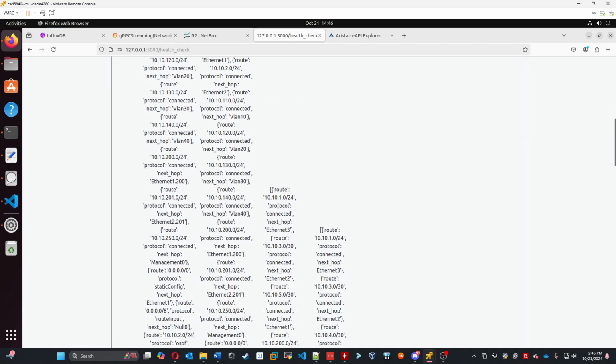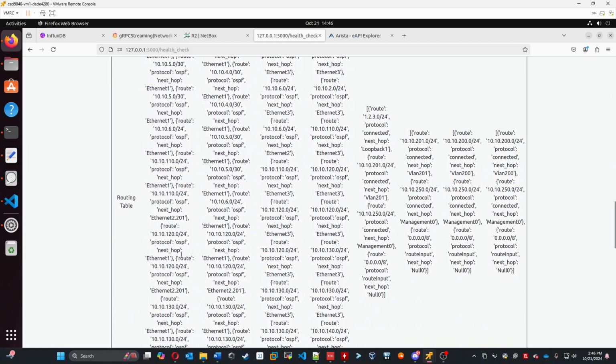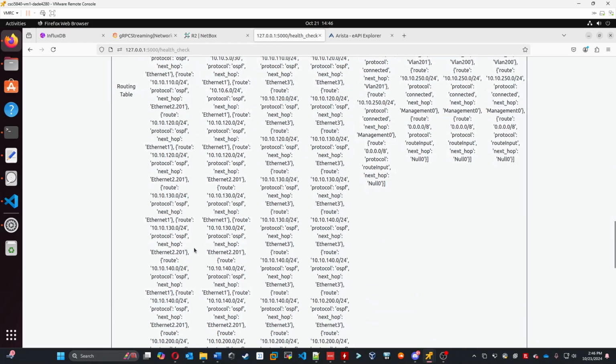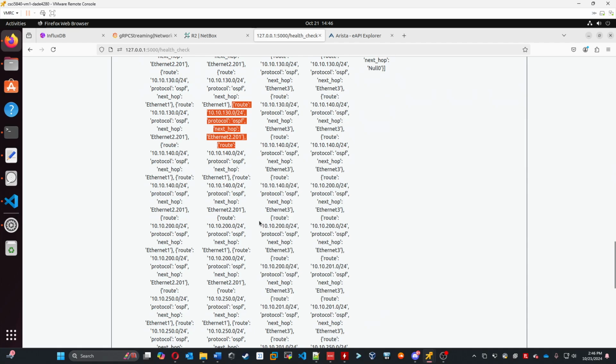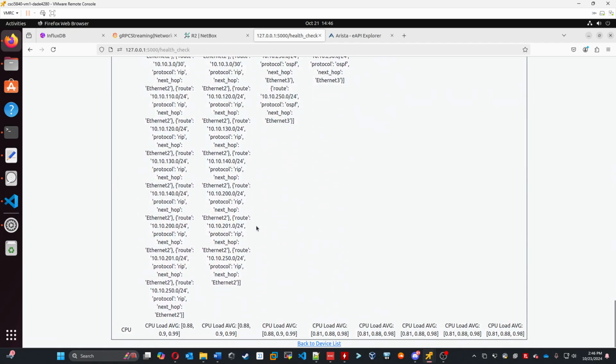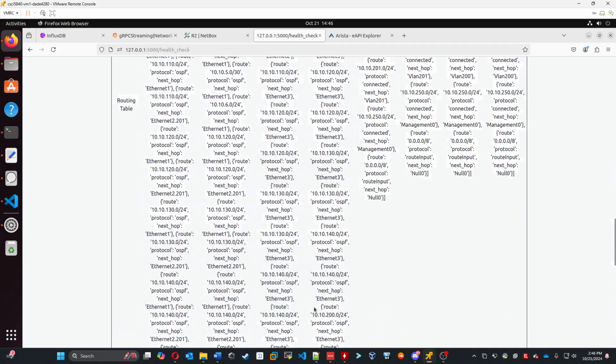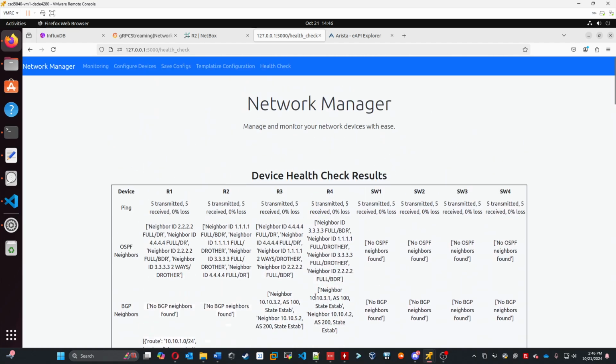And then the whole routing table. I'll have the different routing tables for each of the devices. I could potentially clean this up a little bit, but there are a lot of routes, so I don't know how much better I can get this to look. I basically just have the route, the protocol, and then the next hop, probably the most important information there, and then you can see if anything's changed. And lastly, you have CPU load. This will get the CPU load averages of each one of the devices to make sure nothing is getting overloaded. So that's how the health check looks, all in one place. You can do a Control F and look for specific things.